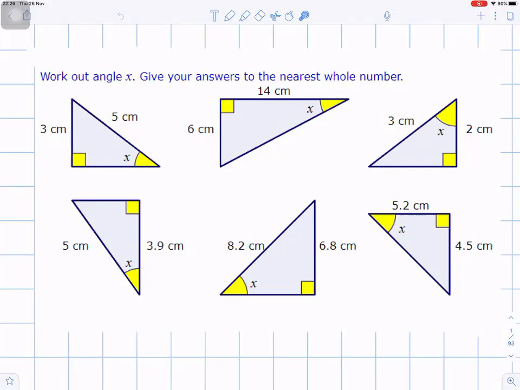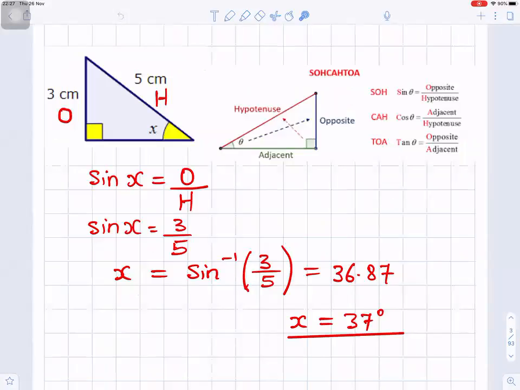And we're going to use SOHCAHTOA, and you could try them and come back and see how I do it. So looking at the formula on the top right hand side, SOHCAHTOA, the SO means sine of theta is opposite divided by hypotenuse. The CA is cosine of theta is adjacent divided by hypotenuse. The TOA is tan of theta is opposite divided by adjacent. So the best way to remember it is SOHCAHTOA.